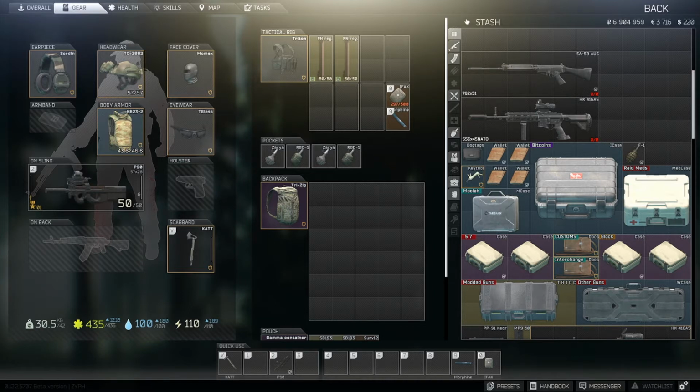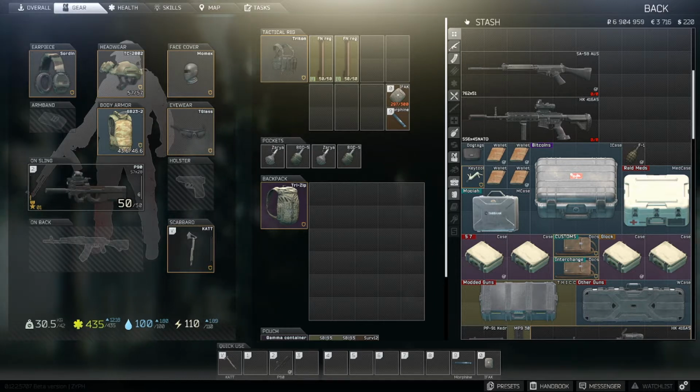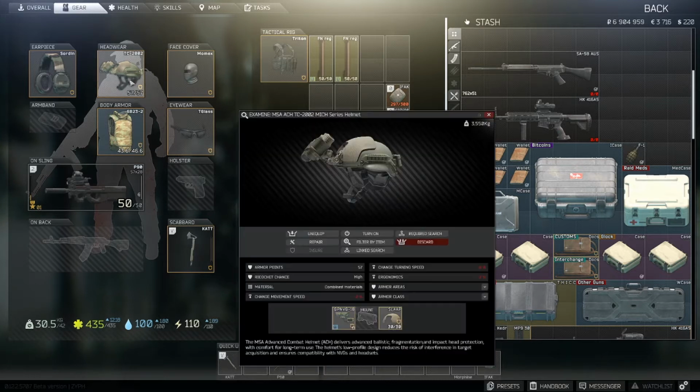When I do my Shoreline runs, if I'm not doing a quest, since I'm not doing one right now, this is what we're doing. It's kind of a money run. I like to do it at night because it's a little bit quieter and I feel like it's easier to take my time with it. So we're running some night vision on this helmet.